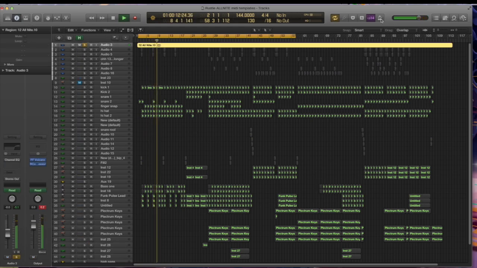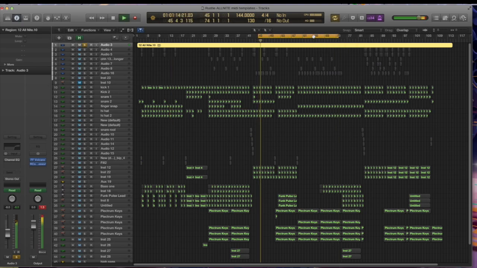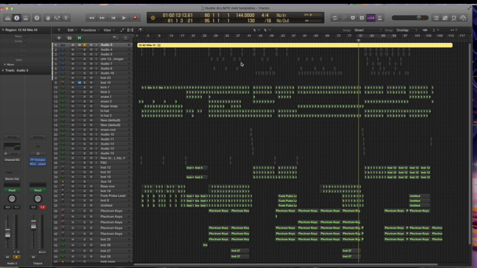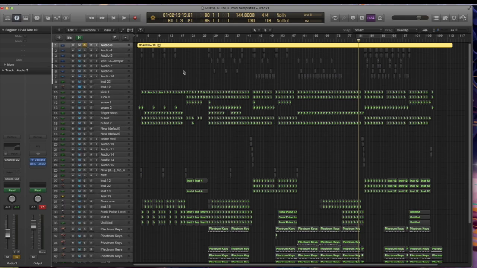So if I turn on the track, it should be fairly accurate. I think it stays in pretty much all the way through the track. Yeah, pretty much.